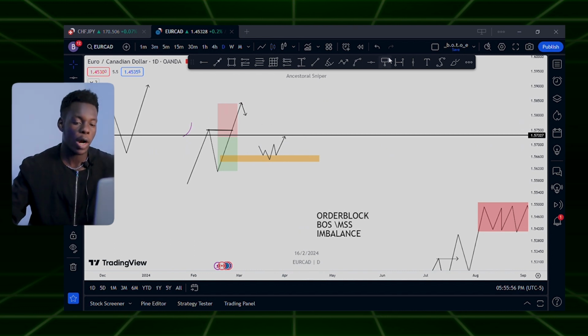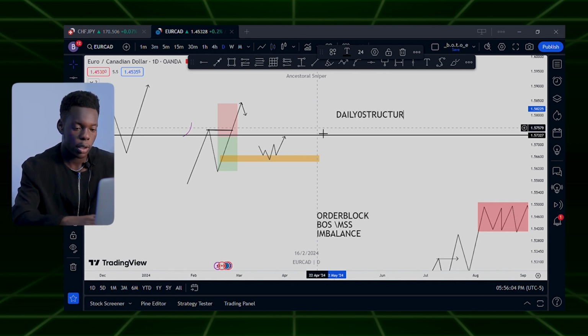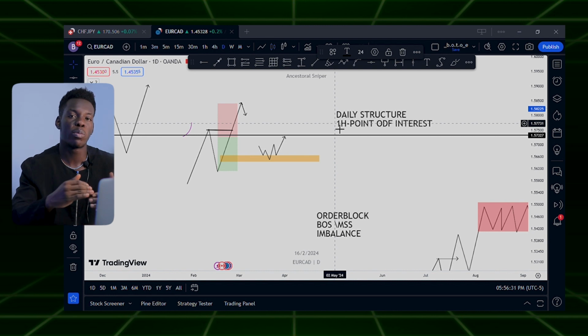So remember, on our first time frame, let's say we began from the daily time frame. We had structure. And on our next time frame, which was our 1 hour, we looked at a point of interest or the order block. We looked for a point of interest. And we say that the point of interest should be below the 50% level of that whole move upwards, right?